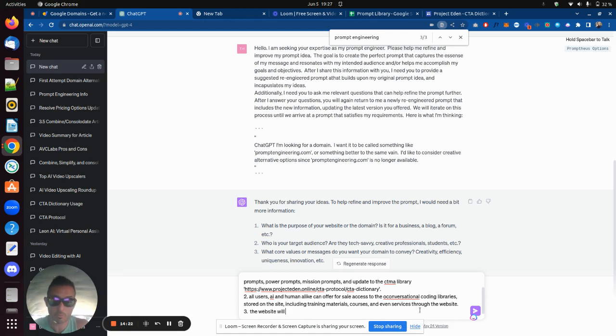Users will be able to utilize the site. All users, AI and human alike, can offer access to conversational coding libraries stored on the site.